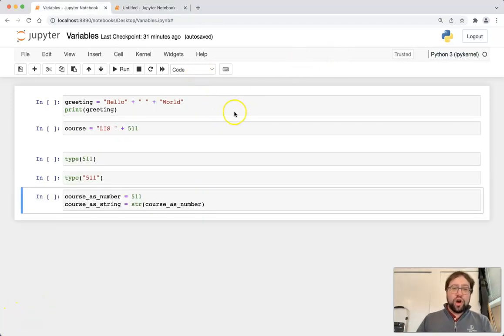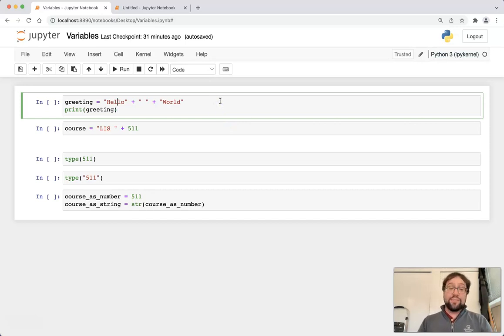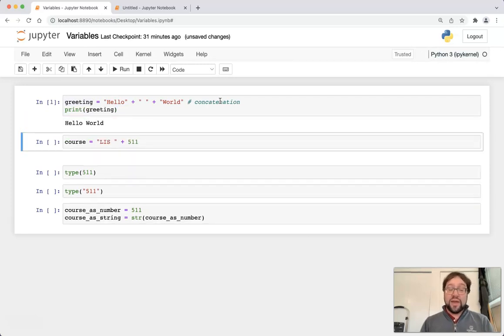In Python, you're also able to do some operations on strings. In particular, you can add them together in a process that is called concatenation. Concatenate meaning to hook together. That's a complex $2 word that's used for meaning adding strings together, combining them. For example, I can take the string hello, combine it with a string that's just a space, and then add it to the string world. I'm going to take all of that value and label it as greeting. If I then print out my greeting, it is hello space world. I've taken those strings and concatenated them, combined them together.